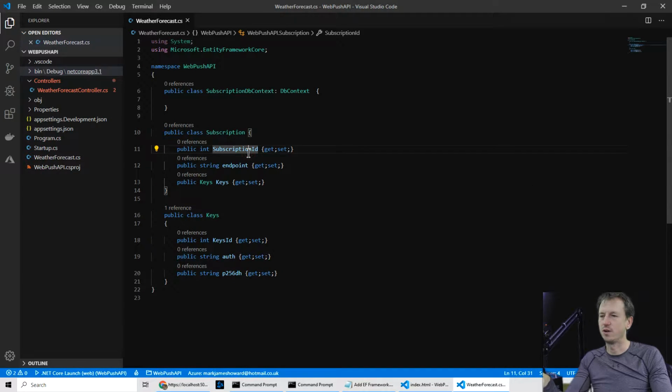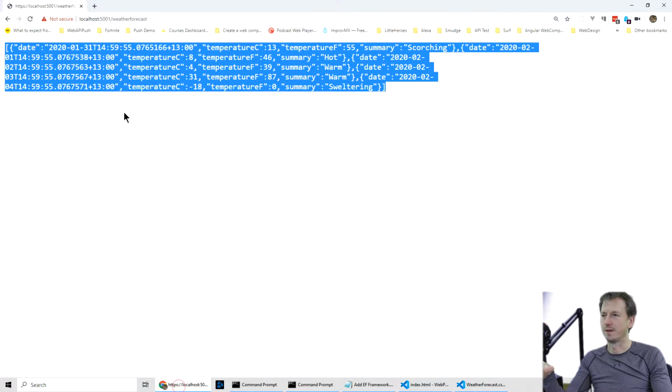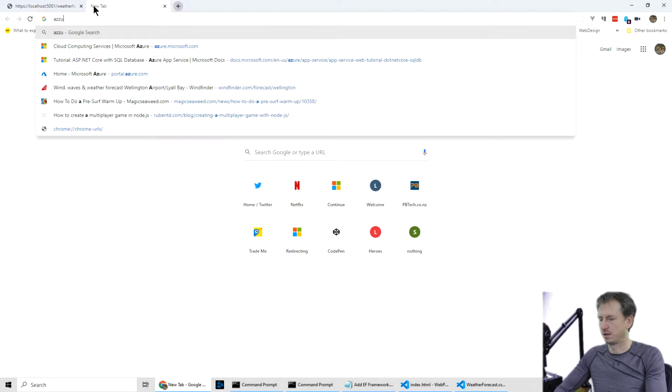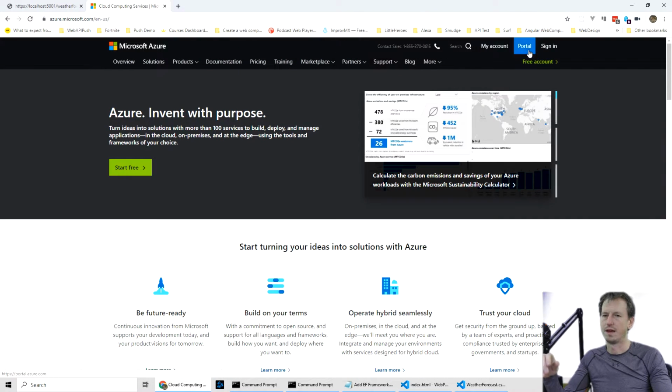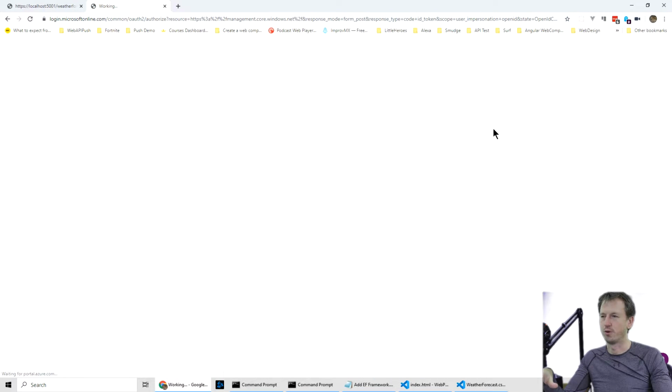Although Entity Framework Core is going to create the tables and stuff for us, we do need an actual SQL Server. So I'm going to go into Azure, and that's where I'm going to create one for us.